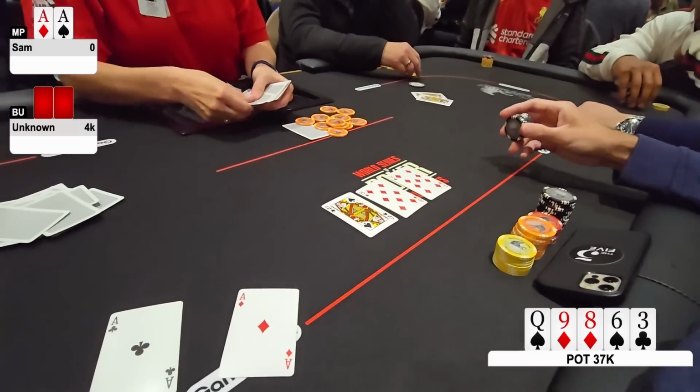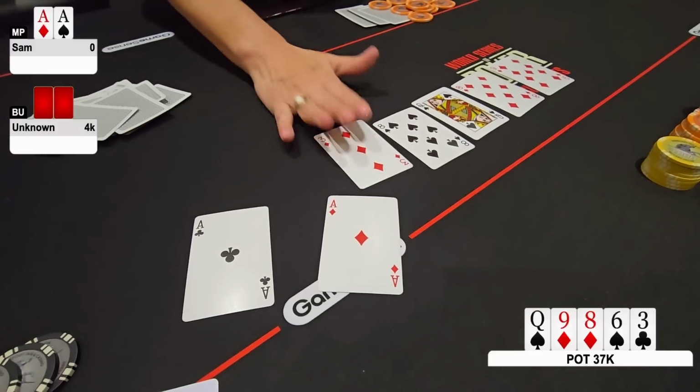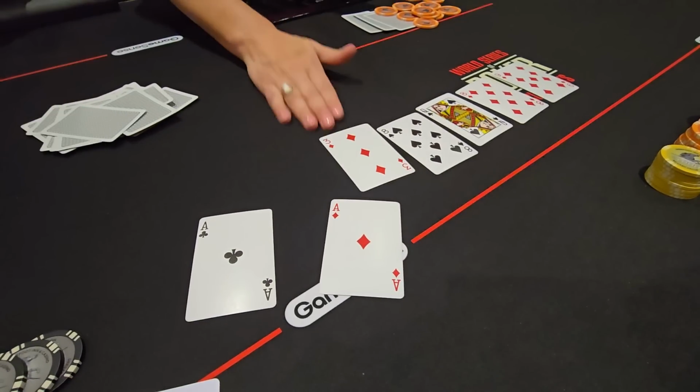And just like that, we went from over 2x starting stack to busting the tournament before dinner break, and the Calgary curse continues.